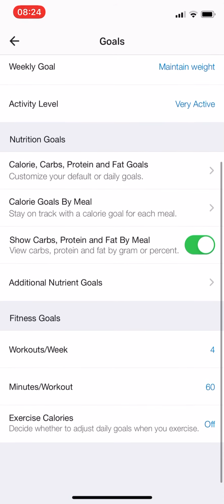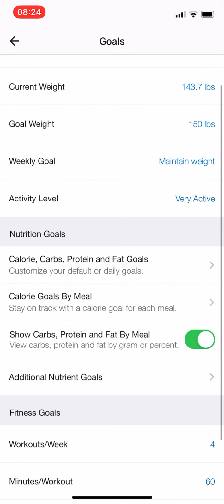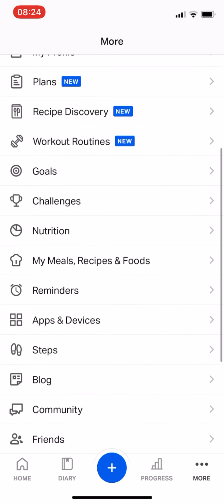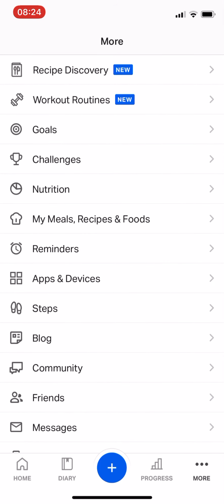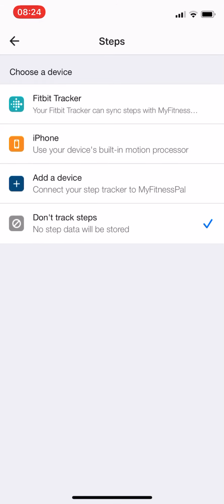Then the next thing that you need to do is, if you come out of the goals tab, you need to make sure that we aren't tracking the steps. So when we've put your calories in place, we've already accounted for the amount of steps that you're going to do. So we don't want the device to be in MyFitnessPal, we don't want it to be taking steps from your Fitbit, Apple Watch, any other tracker, or your iPhone, because even your iPhone will monitor steps. So we don't want any steps to be tracked in MyFitnessPal.